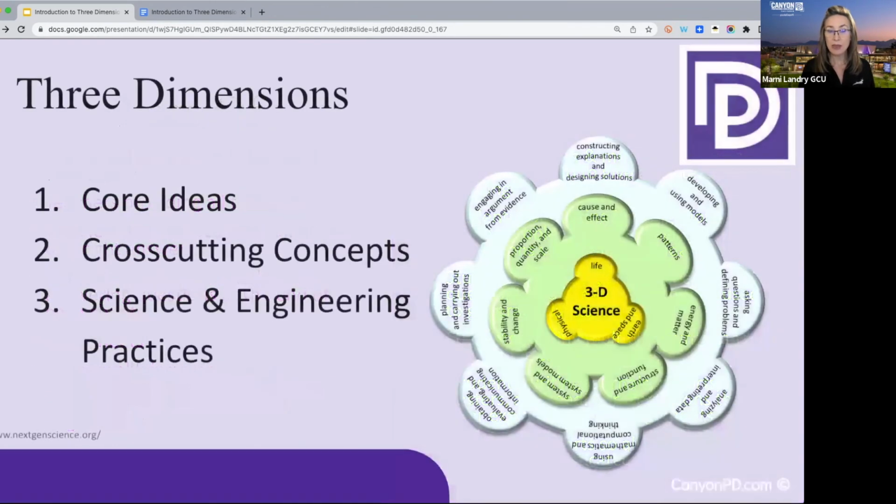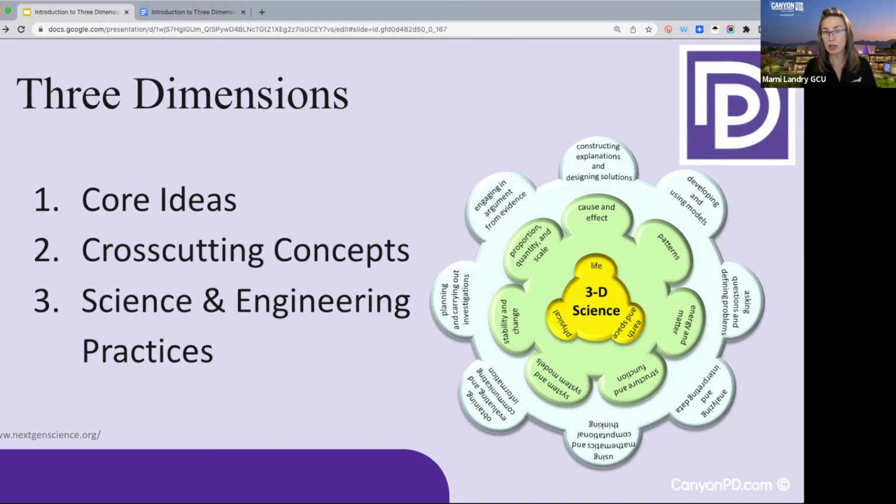So as we look back at the 3 dimensions, they are the core ideas, the cross-cutting concepts, and the science and engineering practices. And they are intended to all be taught together when learning scientific content, not just memorizing the facts. That doesn't mean that you can't teach what each of the science and engineering practices are separately, so students understand them when you go to ask them to analyze data. You might have to teach that skill first, but you don't separate it out when you're doing the authentic science or teaching the authentic lesson.